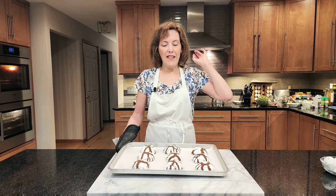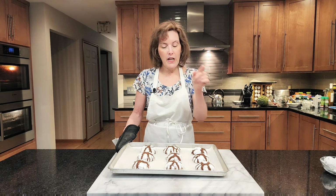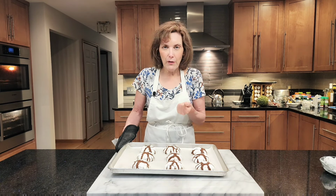Look at my fudgy crinkle cookies. They just came out of the oven. They're hot, they're huge, and they're very crackled. They're beautiful, and they're very fudgy, so don't eat them when they're hot. You're going to burn yourself. Wait till they cool down, because that's when they actually have a little carryover cooking while they're cooling, and you'll get that fudgy, almost like a brownie cookie texture and structure. They are delicious. This is going to make about 2.5 dozen, depending on how big you make them. They're going to make a lot more if you make them small, but I like them big.